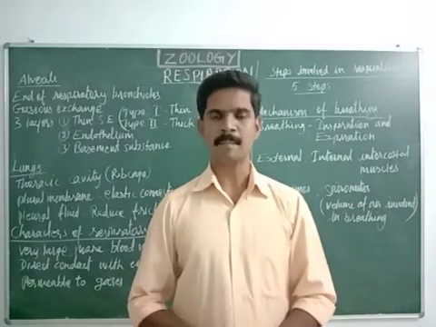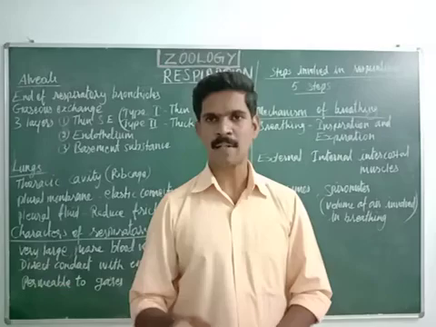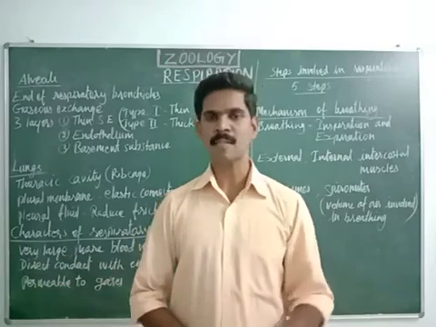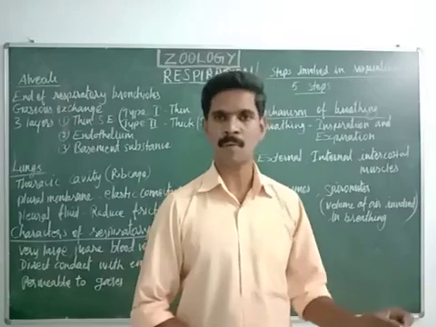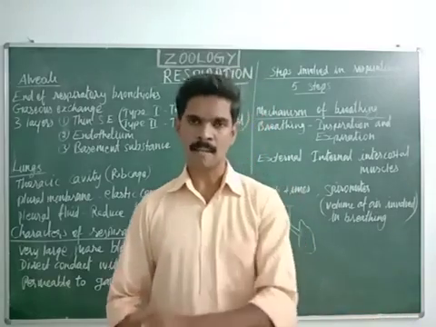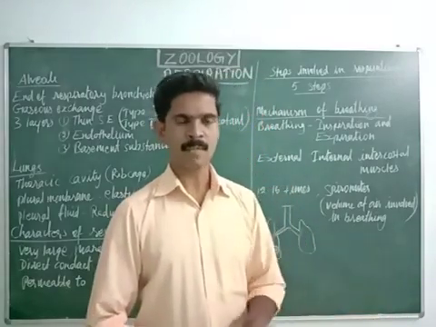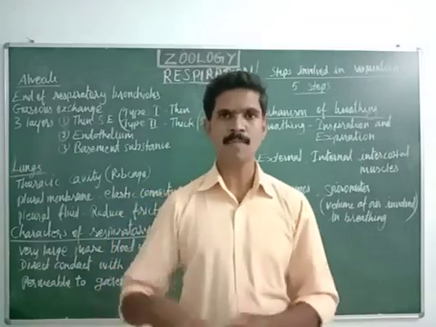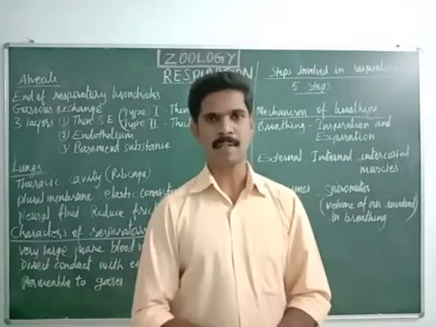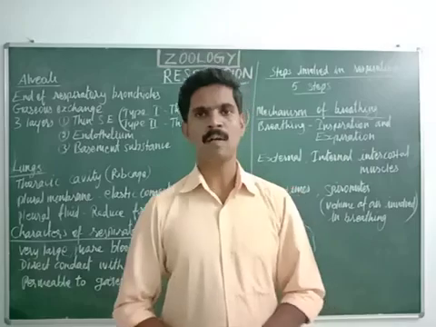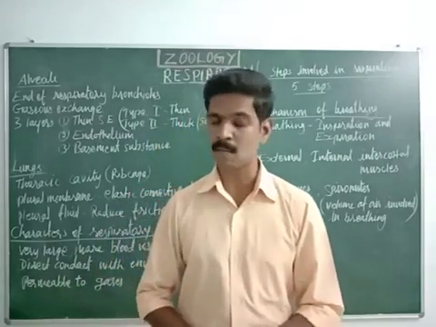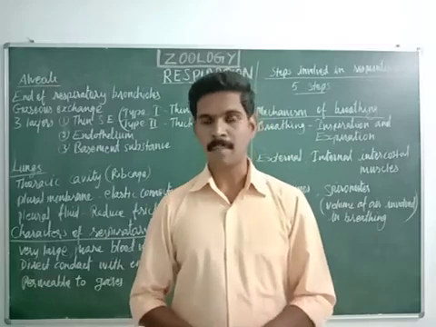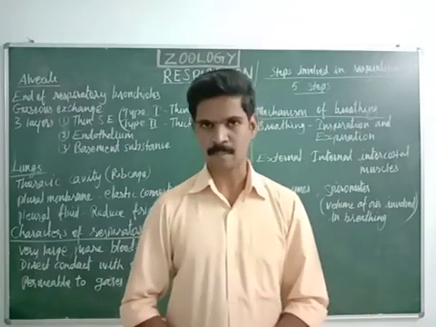Then the third step is transporting of respiratory gases through the blood, because the blood will be carrying the oxygen and carbon dioxide from one part of the respiratory system to another part. Okay, so from the respiratory system to the cells, and from the cells to the respiratory system. So both carbon dioxide and oxygen, both respiratory gases, are transported by blood. Understand? So this is the third step.